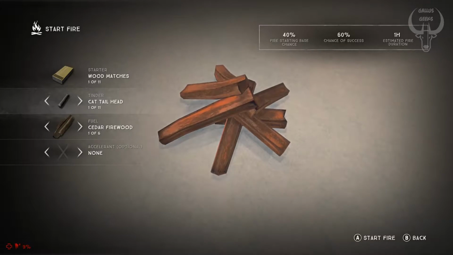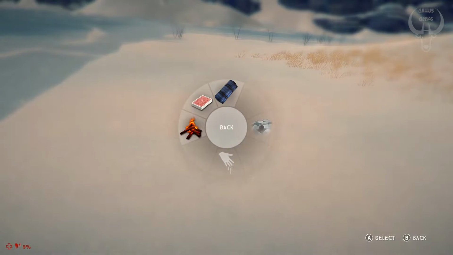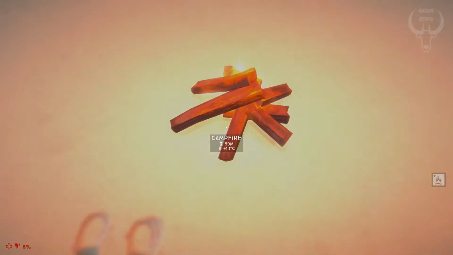Let's do that. This looks good. Let's go. There's absolutely no way that I'm going to build my condition back up, is there? On the fire. Well, this is going to be a horribly embarrassing way to go, isn't it? No. Let's try that with accelerant. I didn't even bother looking at the percentage chance. Oh, there we go.